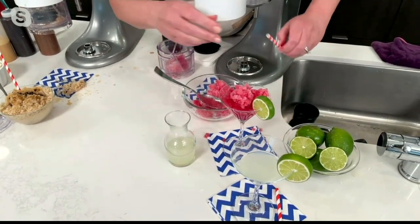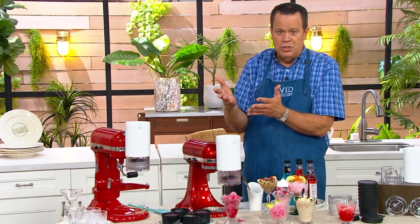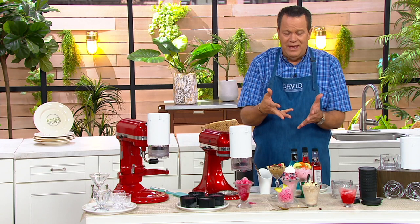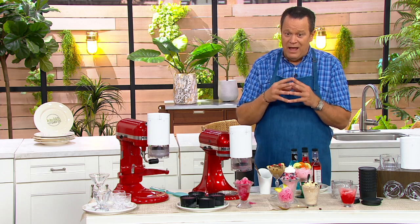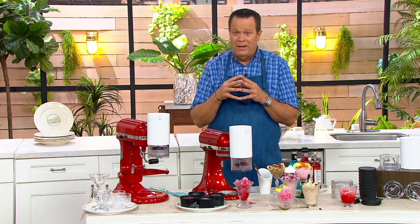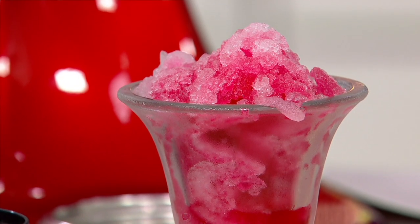Think about all the different creations you could make. Put in your little cocktail straw. How warm was it at your house yesterday? It has been so, so warm — like 95, 97 degrees yesterday. Hot as a match! And so this would be so refreshing and so fun to eat. You can make adult versions with some spirited beverages, or you could do virgin choices for the kids. And then you could do different kinds of desserts. You go to water ice places and you pay a lot of money in season — why would you do that when you can make them at home? And if you wanted to control what your family is eating, you can control the ingredients.